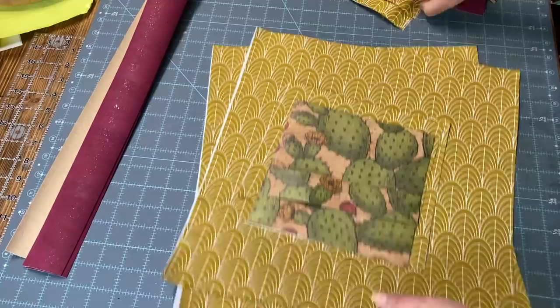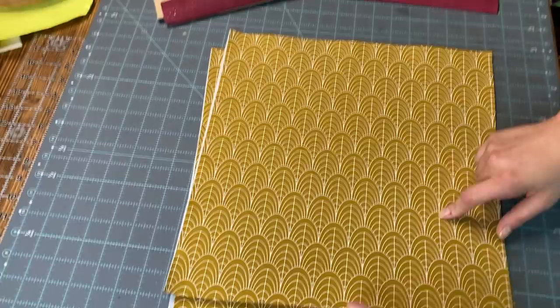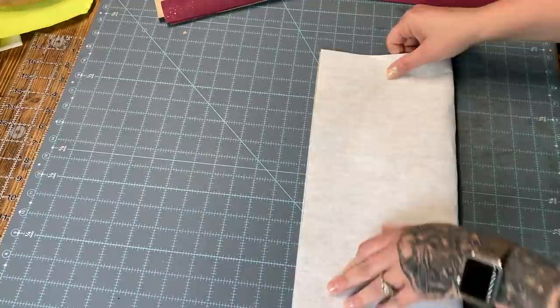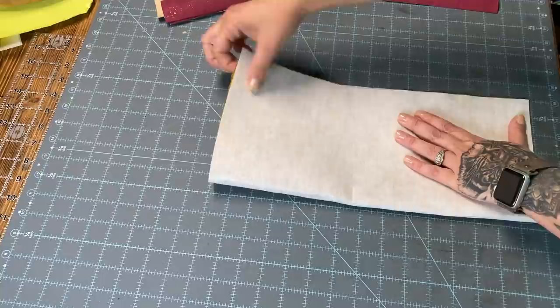The first thing that we need to do on step two is fuse and trim your lining piece so that it nests nicely inside of the exterior. As you can see, I already have mine interfaced and I used Pellon 808, but any medium interfacing will work great. What we're going to do is fold it in half long ways, and then we need to taper to the bottom. Because my fabric is directional, this is the top here, so I'm going to make note of that. And I'm going to line up my side edges and line it up on my ruler.